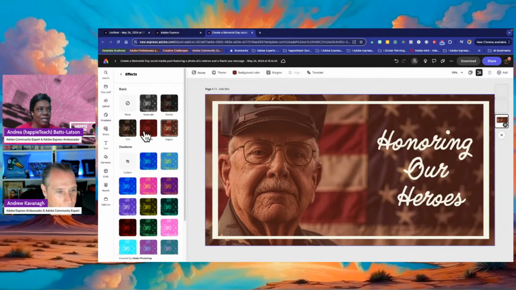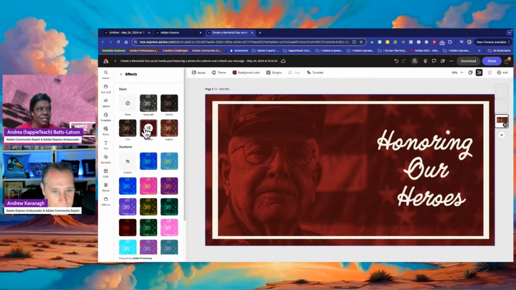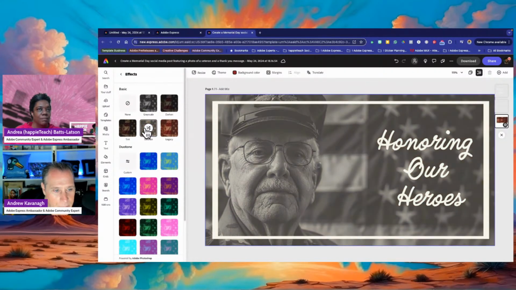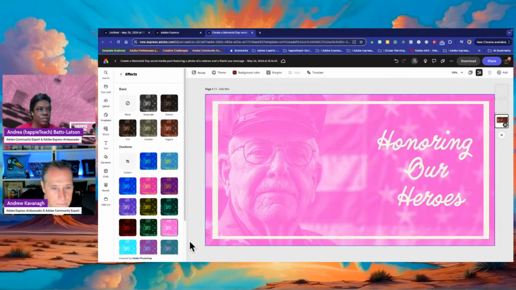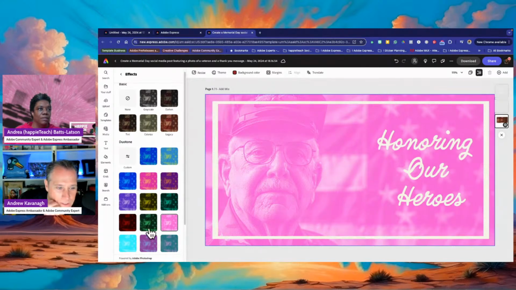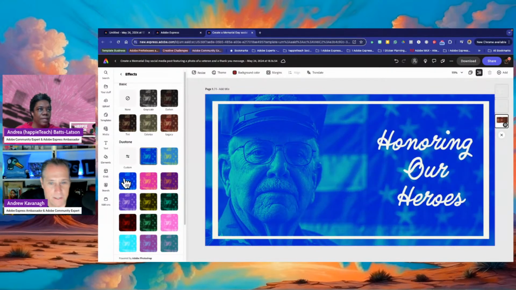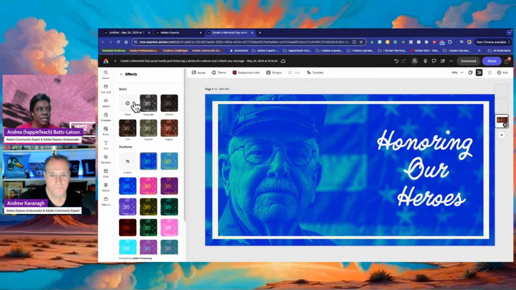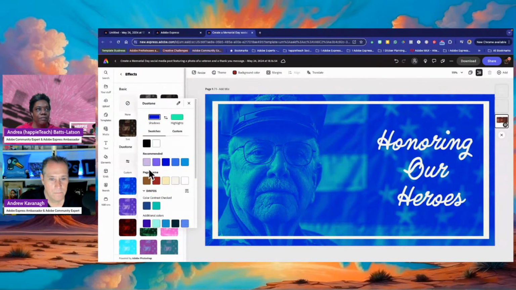I could go in and colorize it and cycle through the different colors, and if we saw something we like better, we could do that. Or I could change it to a different duotone, maybe the blue one. Yeah, that one. So I can change that. I can even customize it a little further by clicking on the little slider. Anytime you see these sliders, click it. Don't be afraid of it. You can't hurt it, and even if you do, undos are amazing.